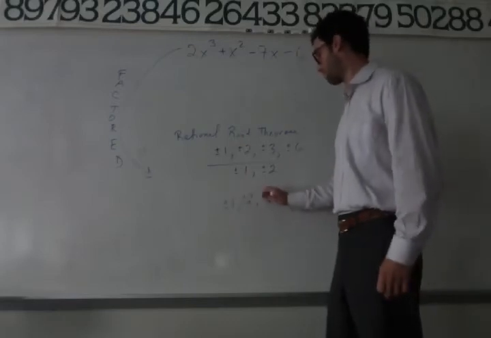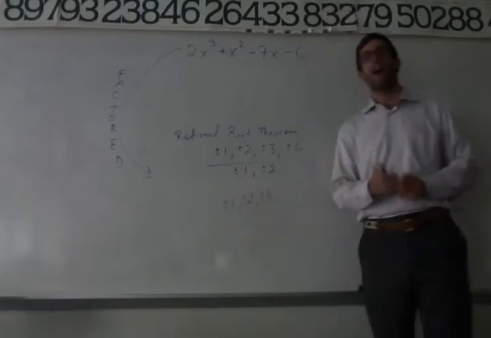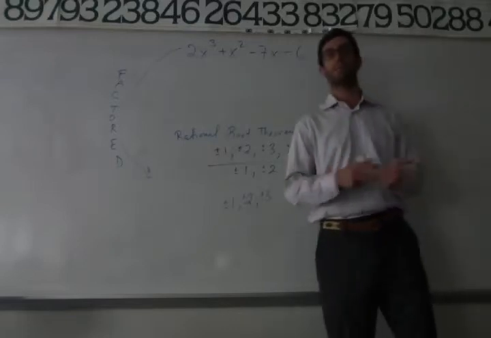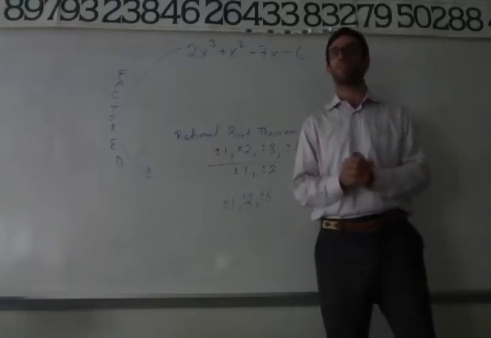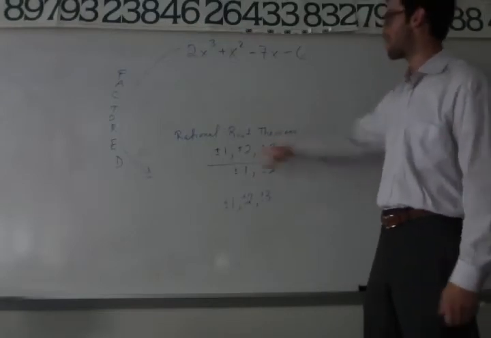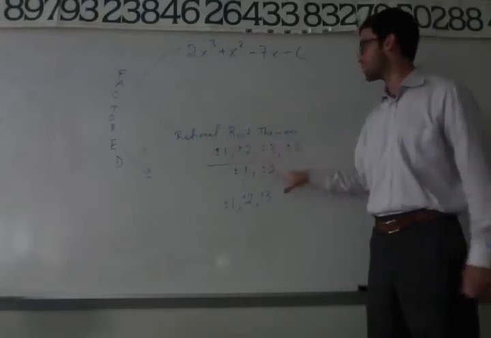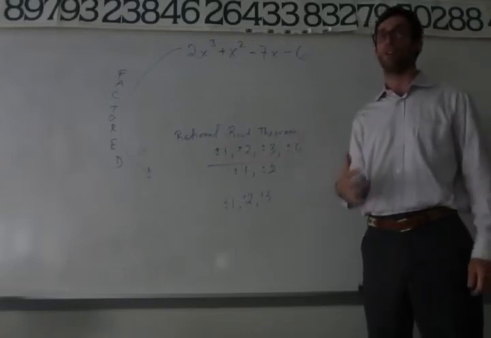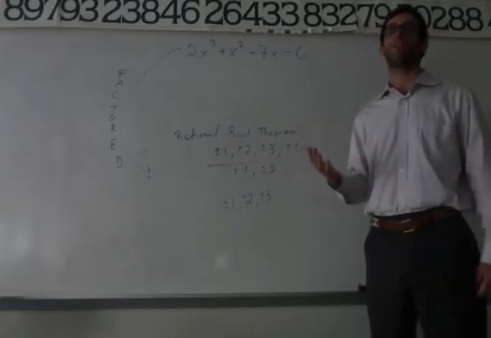Plug in 2, or negative 2, and then plug in 3. So, come up with some systematic, efficient approach to this. I wouldn't try, well, this one doesn't have anything too weird, but 1/2, right? 1 over 2. 1/2 and negative 1/2. Those are possible roots. I wouldn't try that first.